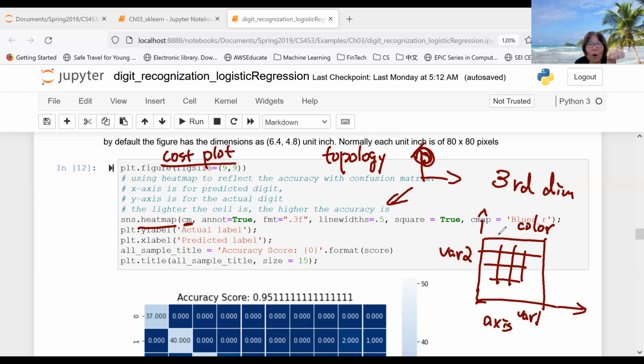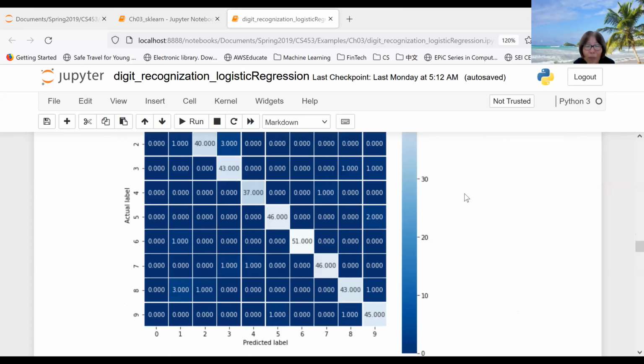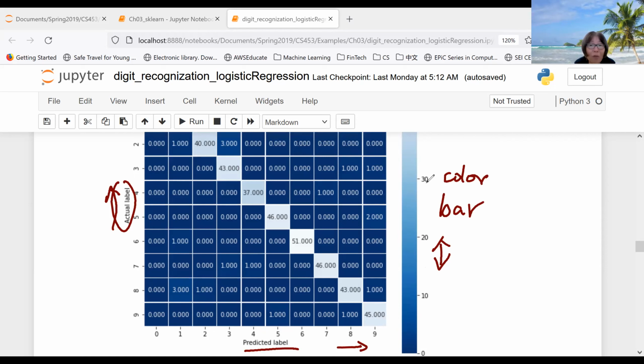So over here, for this confusion matrix heat map, let's take a look. The horizontal axis represents the predicted label, values 0 to 9, and the vertical axis is the actual label, 0 to 9. On the side, we have a color bar with numbers like 0, 10, 20, 30.